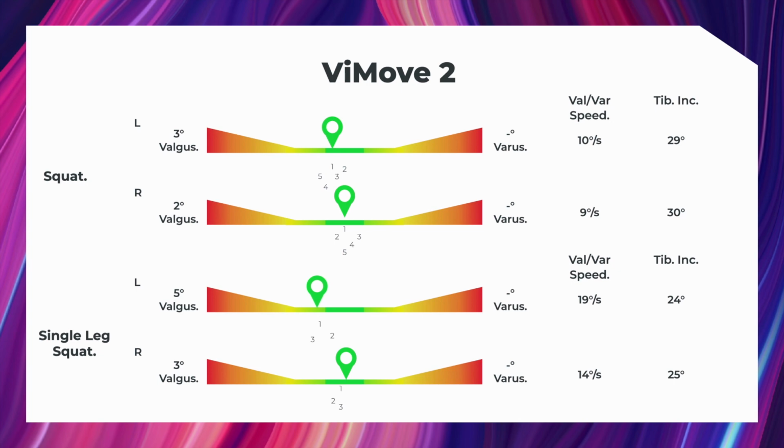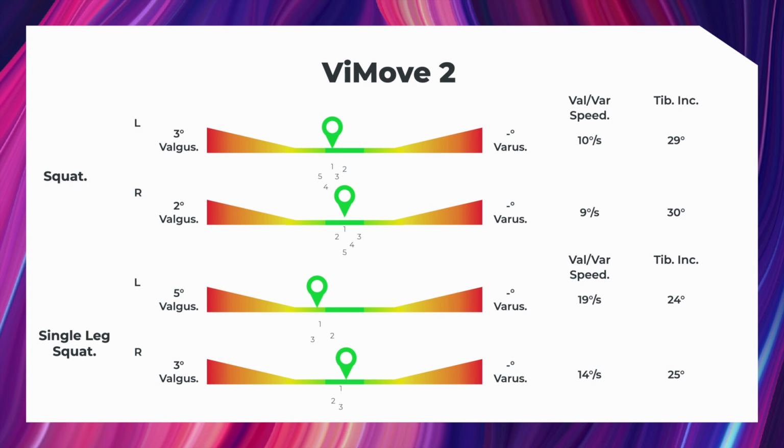Squats, same squats, same weight as well, exactly the same weight. We're up to 1.5 times your body weight, and we've got nice even numbers that are all bunched together. The 5 reps on the left and the right are all close together, and that's what we want. We don't want any rogue numbers going off to the left or to the right. They're all close together, and we've got an average of 3 and 2 degrees valgus. That's really, really nice.